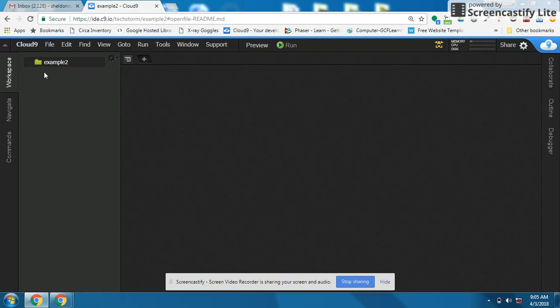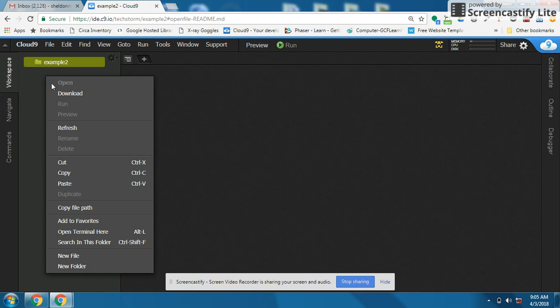First step is to create the folders that you're going to need. And you don't have to do it in this order. This just is the method that I take. Create the folders that you're going to need for your HTML document. To do so, you're going to click underneath your workspace inside of this area right here. So it's actually going to be a right click inside of this workspace. So right click inside of this workspace, and you're going to go to where it says new folder.